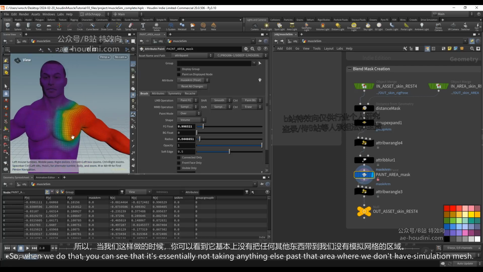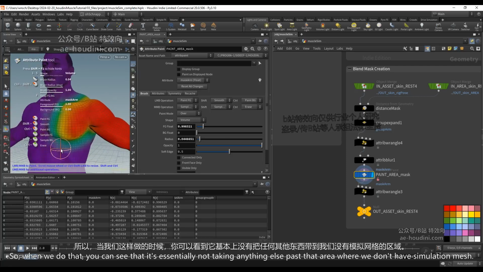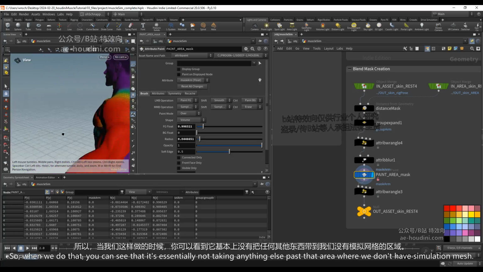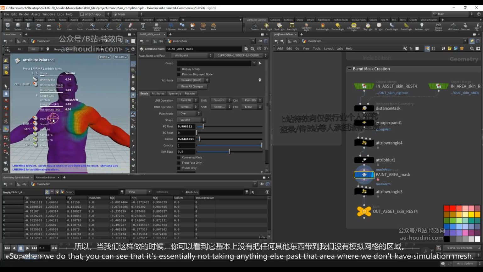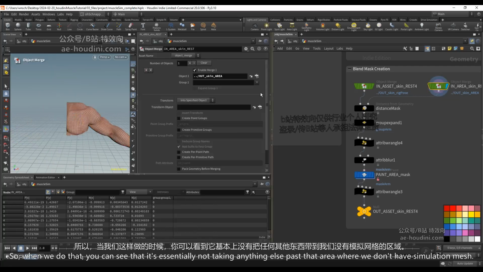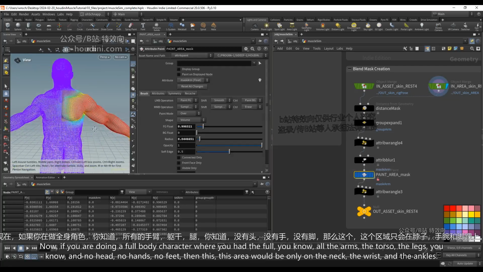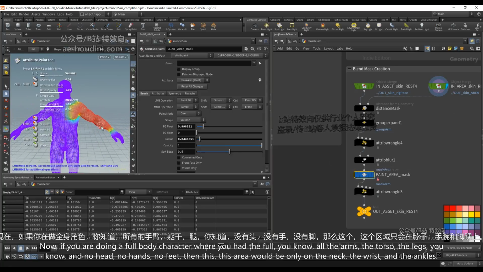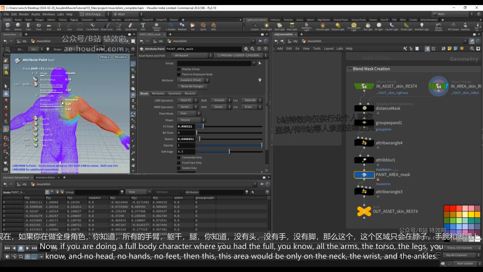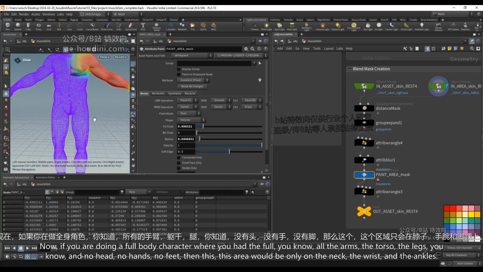So when we do that, you can see that it's not taking anything else past that area where we don't have simulation mesh. Now, if you were doing a full body character with all the arms, the torso, the legs, and no head, no hands, no feet, then this area would be only on the neck, the wrist, and the ankles.